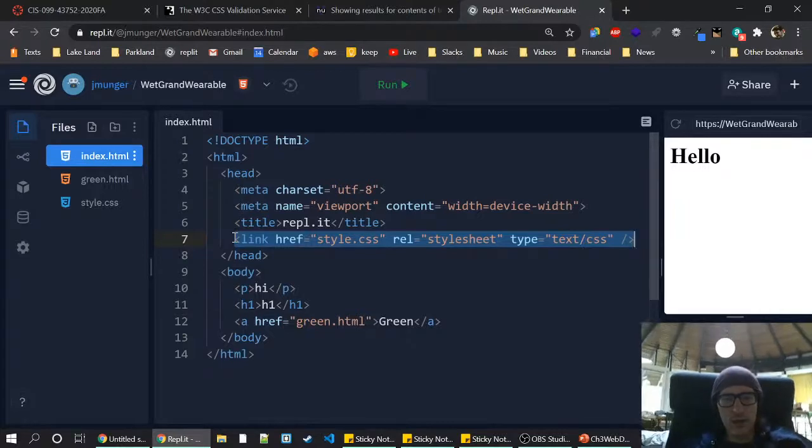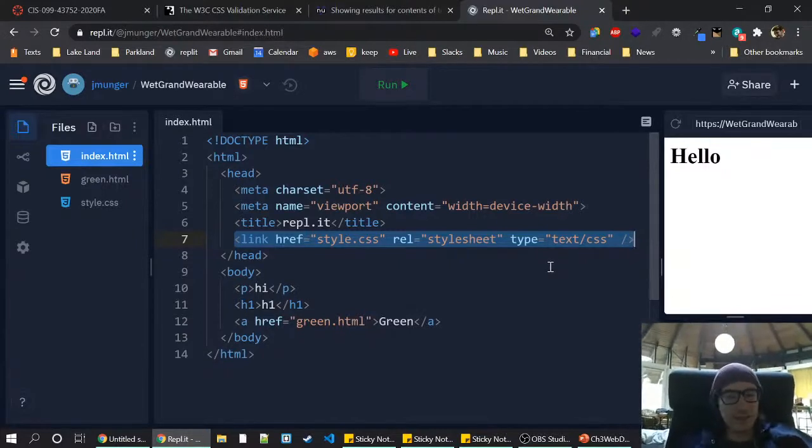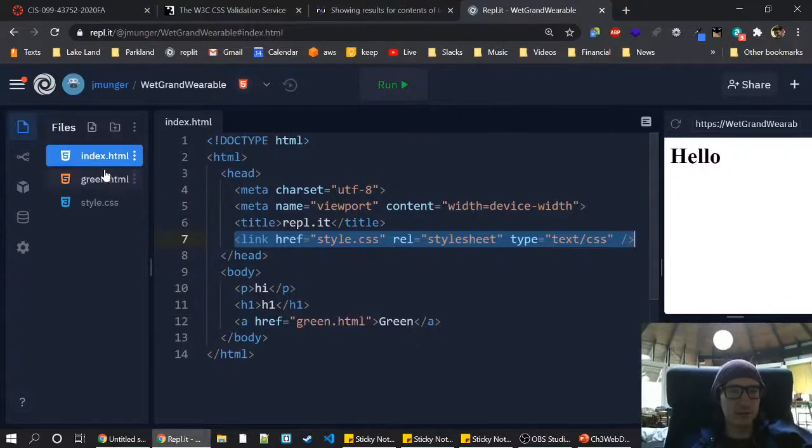So at no point will I expect you to memorize how to type this out and what the values are, because it's as easy as just going to a previous assignment or just Googling how do I attach an external style sheet, and then you can just copy this. Notice it's in the head section, because this isn't going to show up. This link element isn't going to show up on the page. All it's going to do is apply the rules from the style sheet to the elements that are on the page.